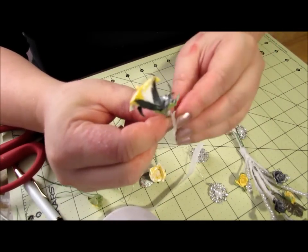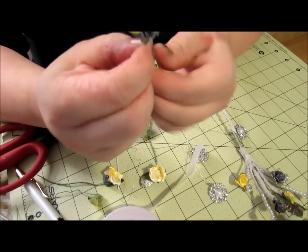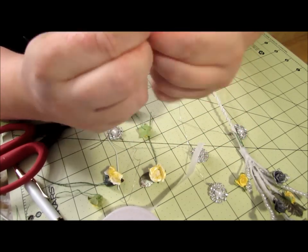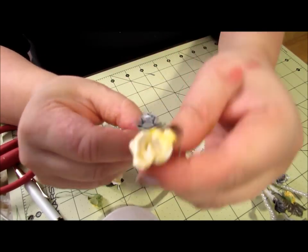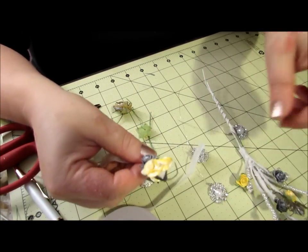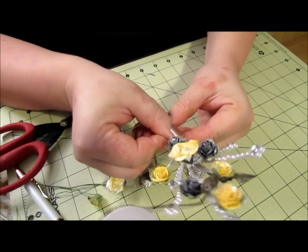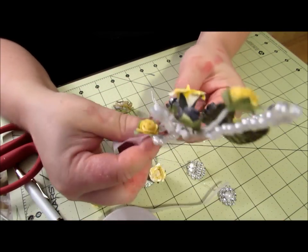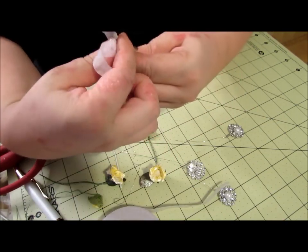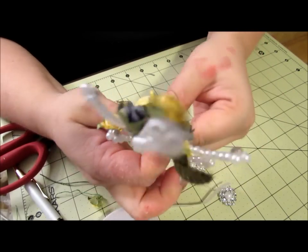And attach them together. I think that looks good, and then you can bend them. And then I'm going to lay it right on top of there, and I still have my tail, so then I'll go around and attach it. Oops, it broke. That's no problem. Just get another piece of tape.